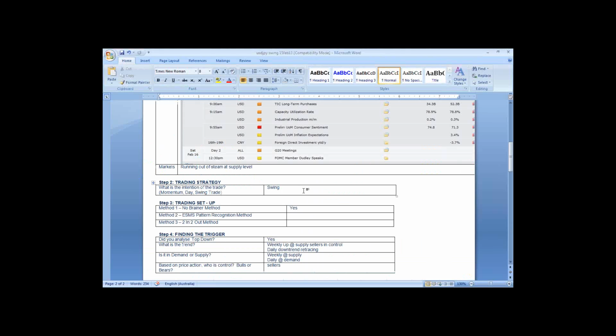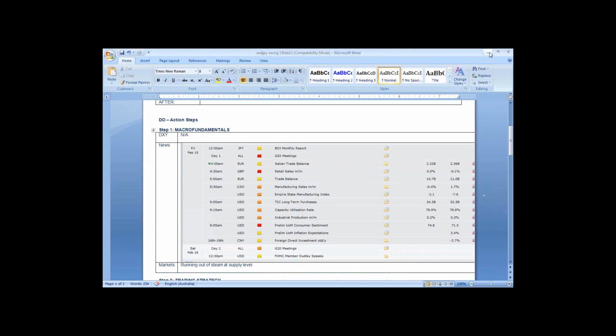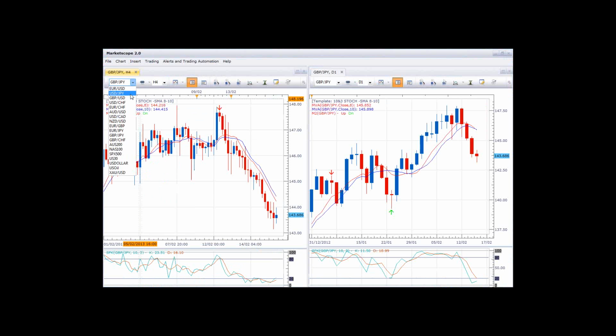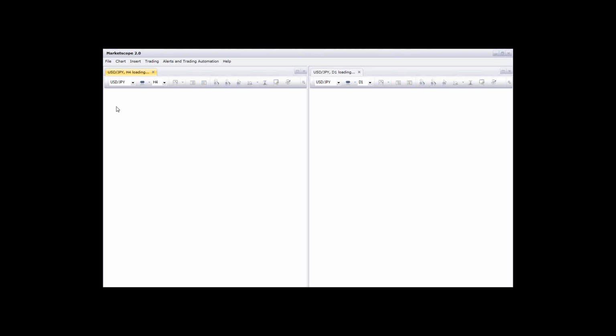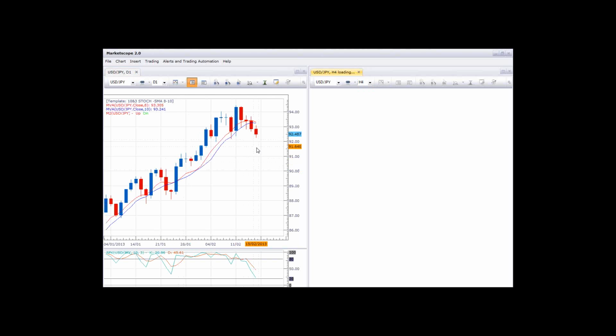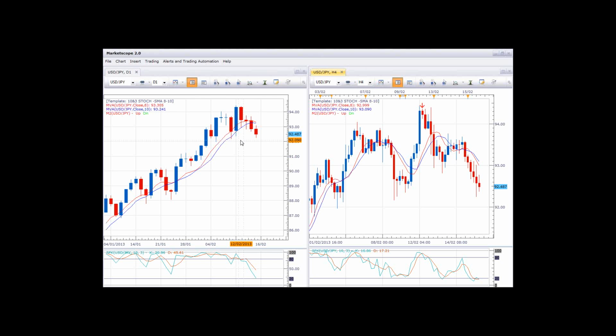I actually was of the same opinion as Anne on the dollar yen, but my intention was a little bit different. I believe that the dollar yen had another day in it. Still got a bit more room to drop, probably bouncing around the 92. And my intention was to day trade it.